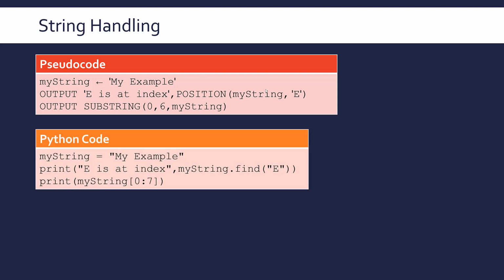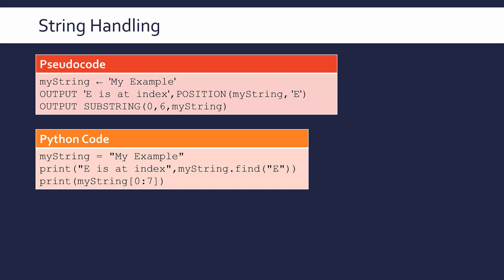In Python, you've got a .find method. I've not really used this particularly often, but in Python, it'll be myString.find. A method is where you have the variable beforehand, then a dot. Since it's a little bit different, myString is a parameter to this AQA version. In Python, E is a parameter, but we apply it to the object myString. So a little bit different, might be worth jotting down as a small thing to remember.